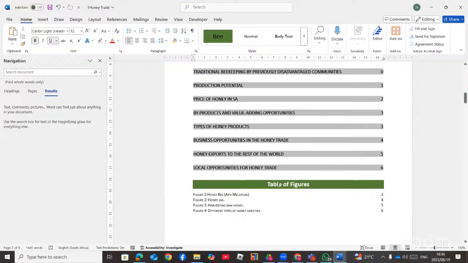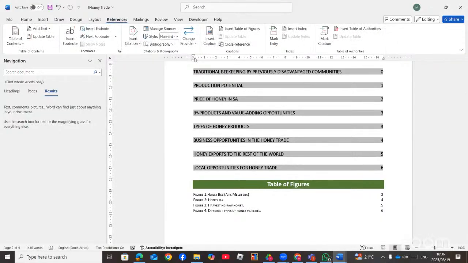So the way we insert table of content is the same as the way you insert table of figures or table of index. So you must take note of that. Table of figures for captions, index also for mark entries, and table of authorities also. So please take note of this. The format is still the same.